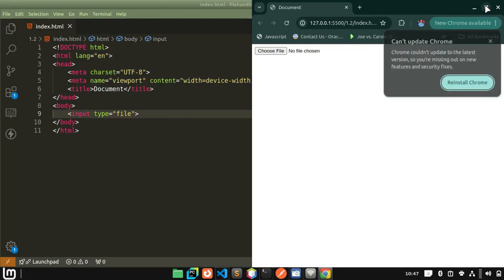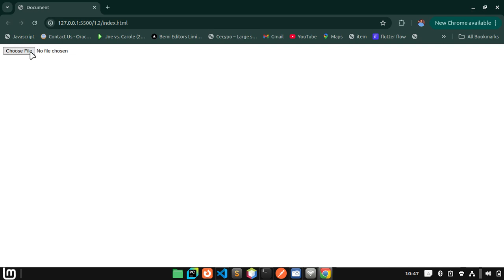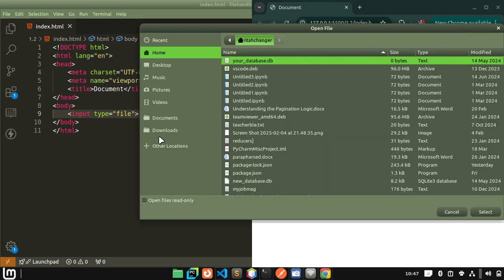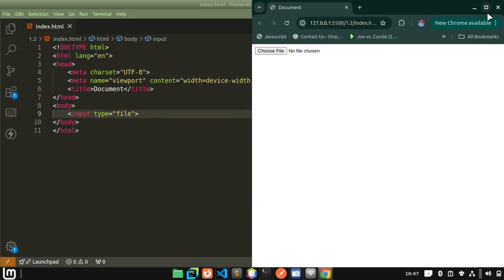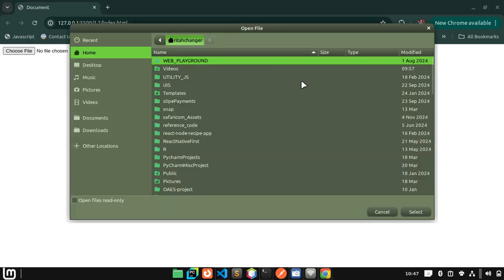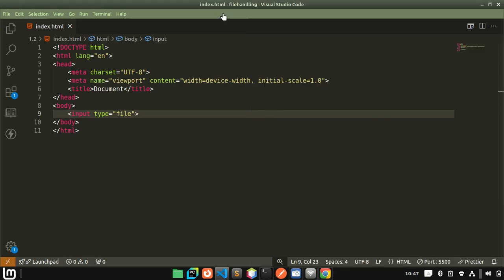Now the next time we will begin from this: how to now upload and append files. We'll begin from here. Maybe you can just have a look at what we'll be doing. What we are going to check is an ID. We're going to have an ID called file input. Yeah, the type is file, then ID file input.